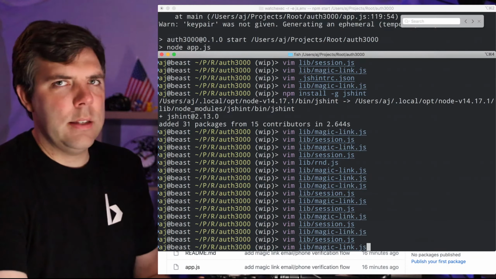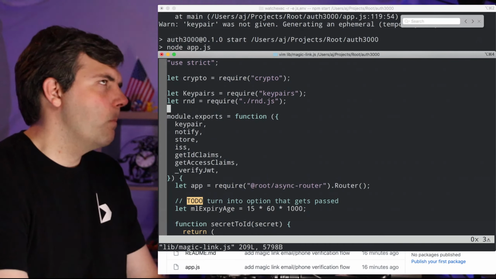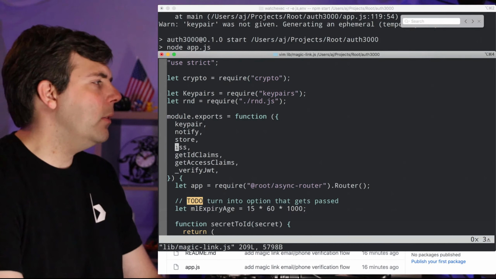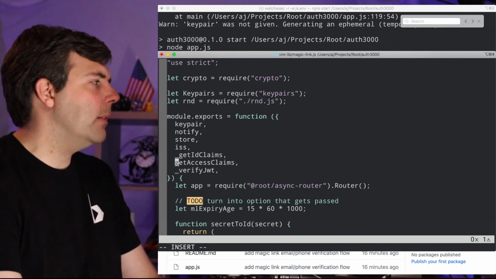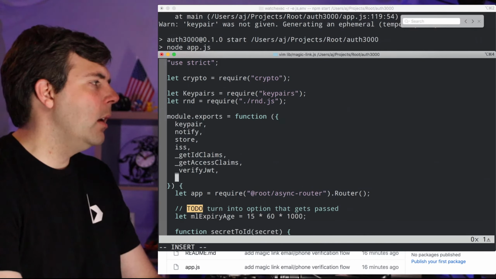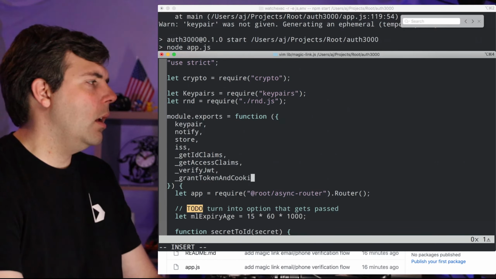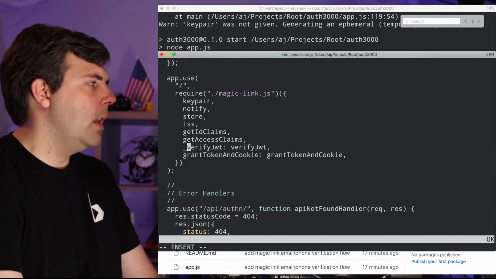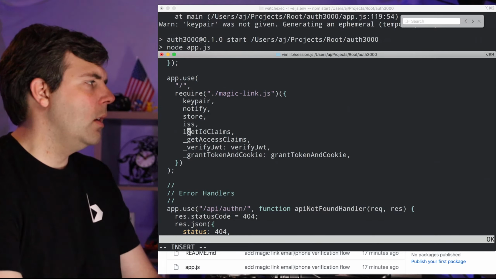What I was thinking is that, well, no, I know why I was saying it. So key pair, notify, store, issuer, all of those could get passed in by anything. I am going to go back and leave it there. But these, with the underscore, they're already private-ish things to the session file.